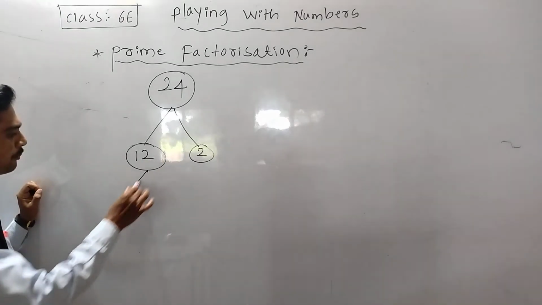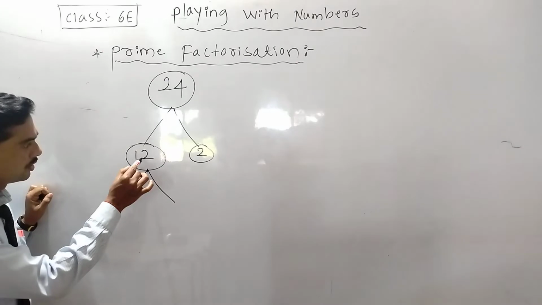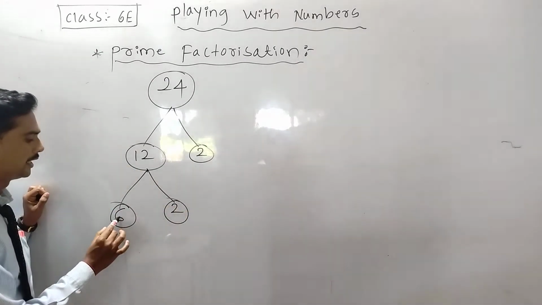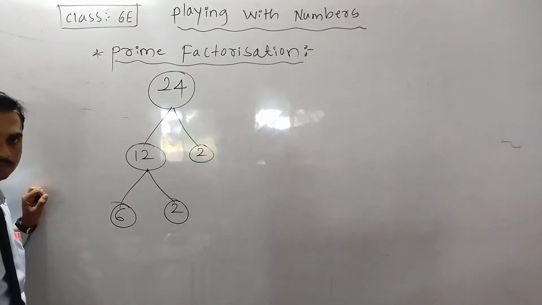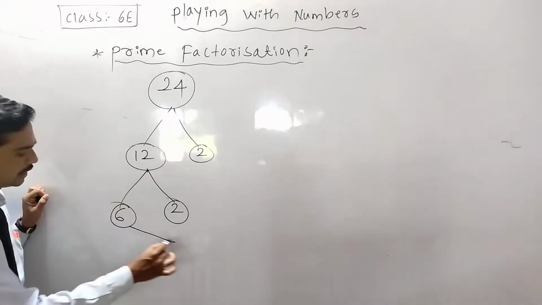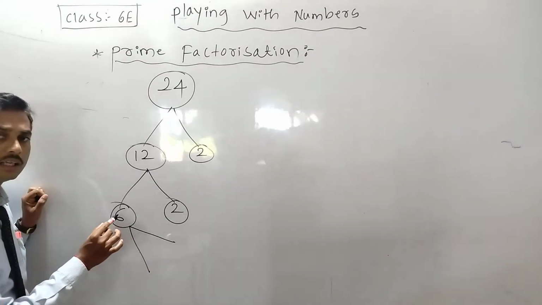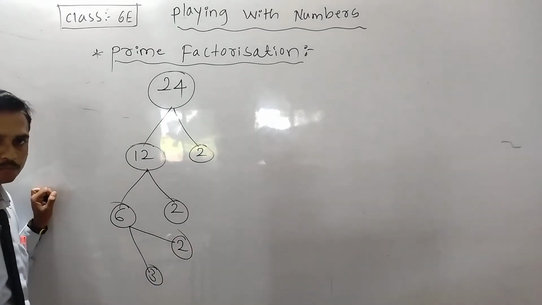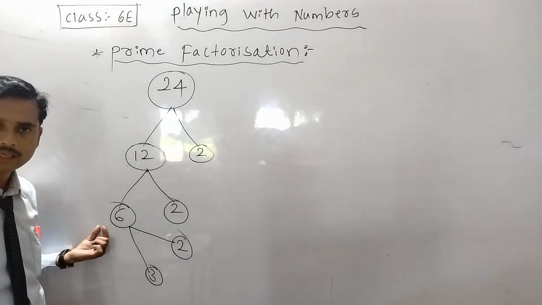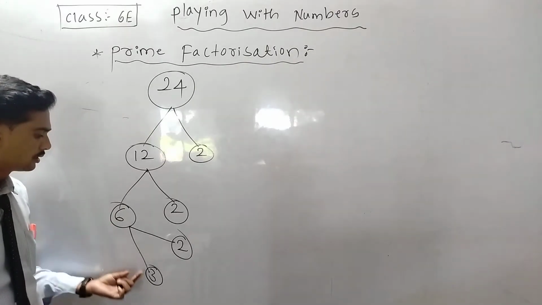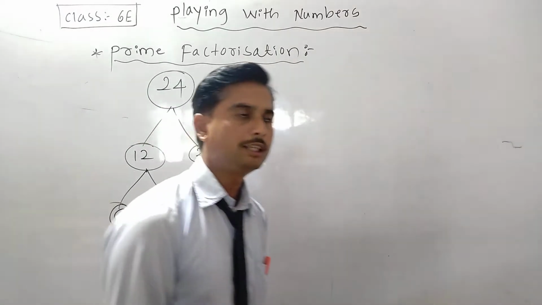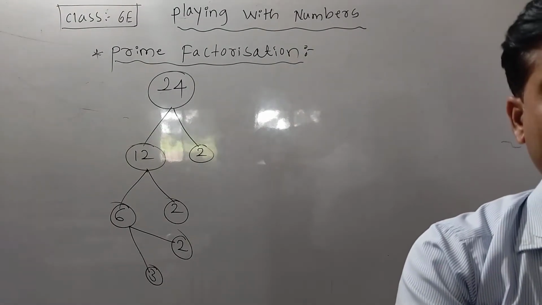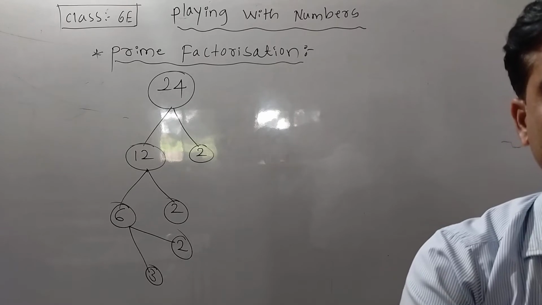And again, if it is possible, you should extend it. 12 is the product of 6 and 2, and 6 2s are 12. And then if possible you should extend it. 6 is the product of 3 and 2. It is very important. Remember in your mind. Okay. Now let us discuss next.